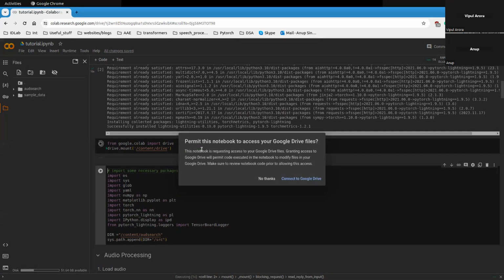We also need to mount this Google Drive, because in the mail you were asked to keep one folder in your Google Drive, as that will be needed now.